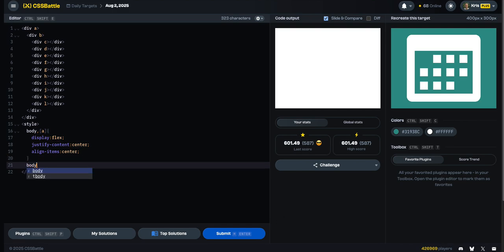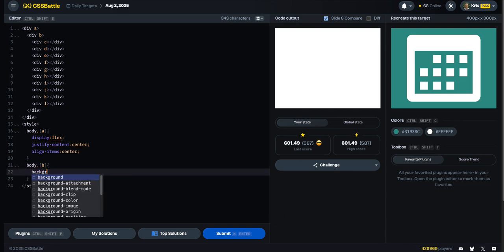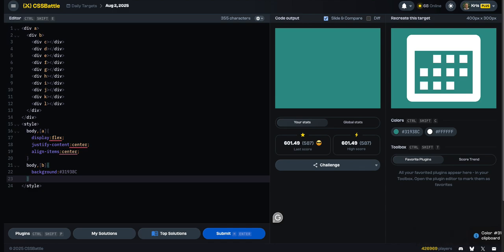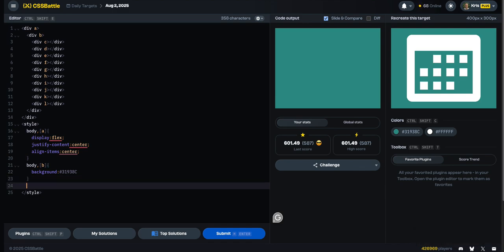So now body and B are going to have the background of aqua color and A, and then C through L. Oh, this is going to be a pain. I wonder if there's a better way. No, I gotta do it this way. E, F, oh my god.